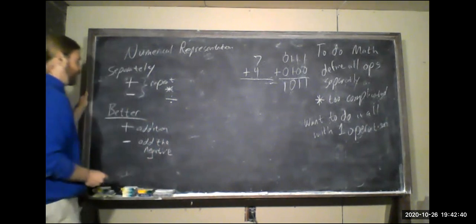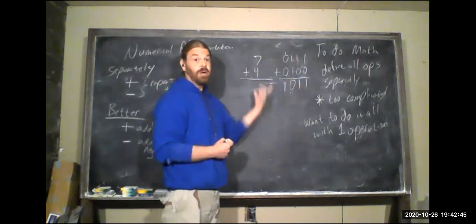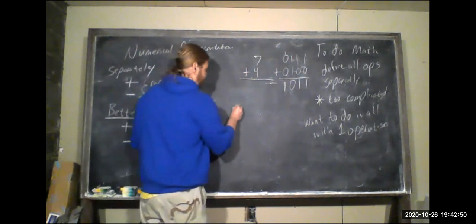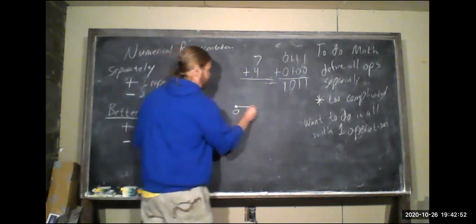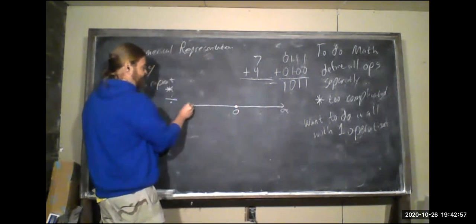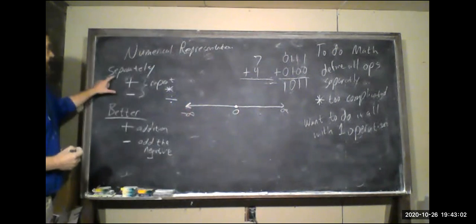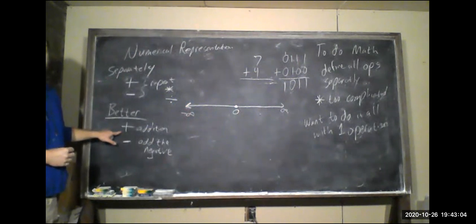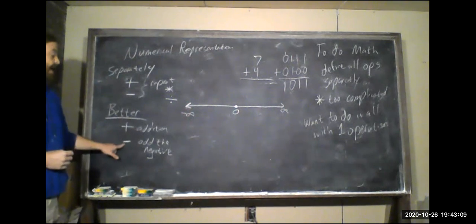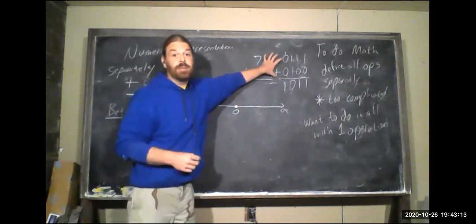So instead of just working with all positive numbers, just our counting numbers, we want to extend our number line. Instead of going from 0 and heading up to infinity, we want to extend the number line to include negative numbers as well. And then we really only have one operation. Instead of add and subtract separate, subtract just becomes to add the negative number. So we needed a way to do that in binary.